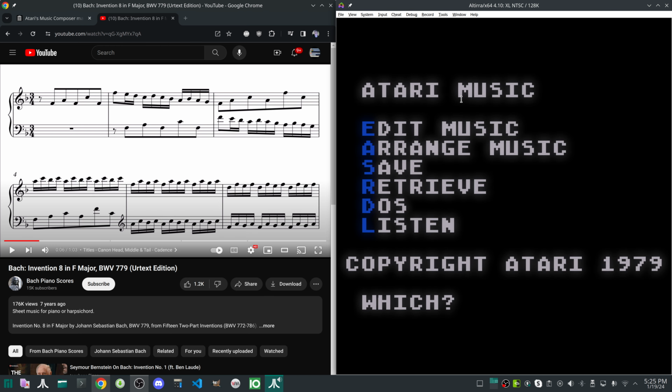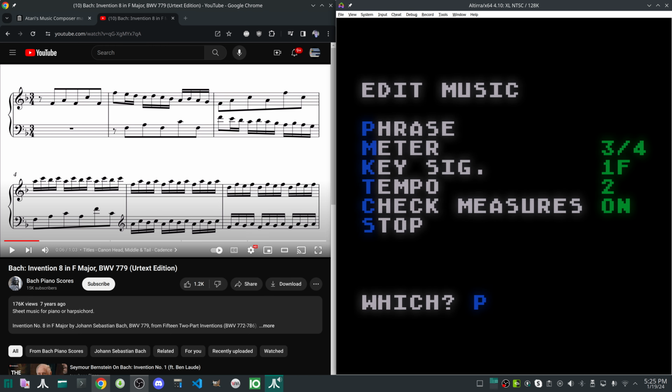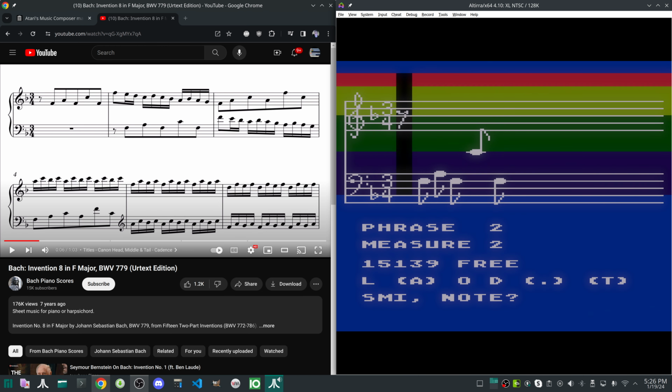So we'll go back in, edit, phrase 2, taking care not to erase it this time, and we start on measure number 2, which is where we started. Okay, next measure, and we continue on with the transcription process. Since I already showed the same techniques that I used to enter the first phrase, I won't repeat them here again. So I will come back once the entire second phrase has been entered so we can deal with the very last measure.